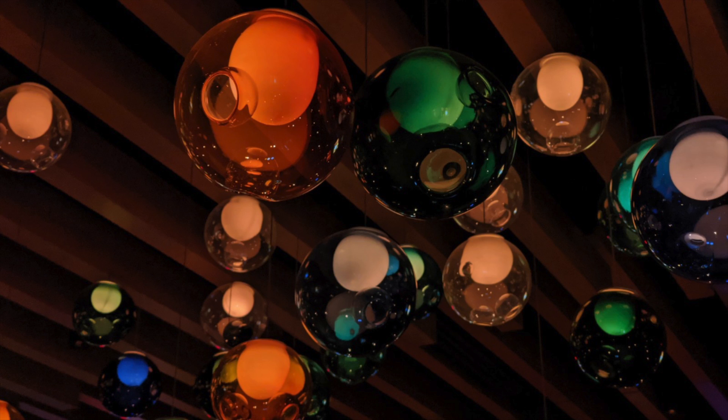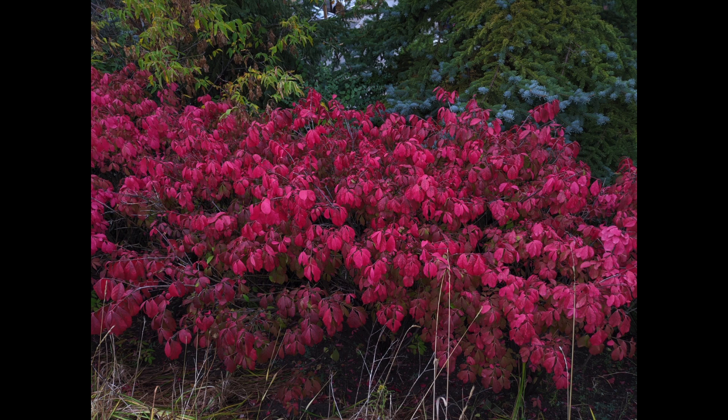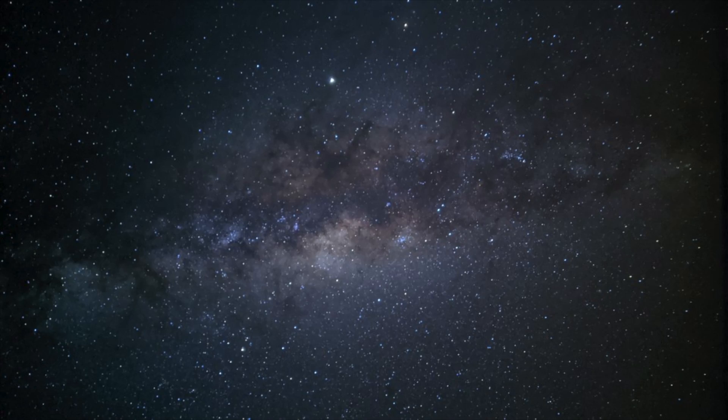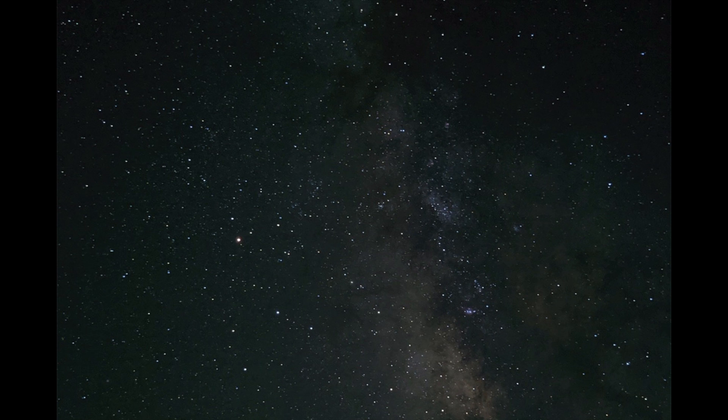Either way, the phone takes amazing photos — photo quality is not the issue at all. Night Sight is still awesome, and it adds astrophotography to the mix. I wasn't able to test that due to cloud cover and the need for a tripod in a very dark environment, so light pollution in a big city may limit that feature. But what it does is pretty incredible — taking a 16-second long exposure shot in a matter of seconds. If it's anything like the photos Google has shown so far, that's going to be pretty incredible.